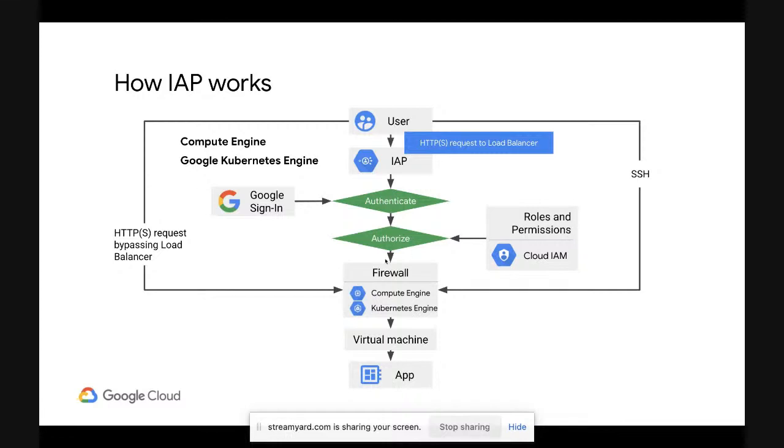And you can use not just App Engine. I can use Compute Engine as well, or Kubernetes. It works in the same way. It authenticates the user first, and then it will check the authorization level to my application that is deployed on a Compute Engine or a Kubernetes cluster in GCP.